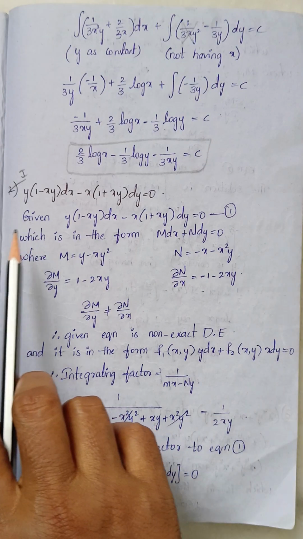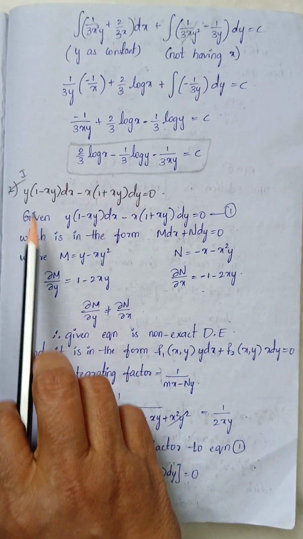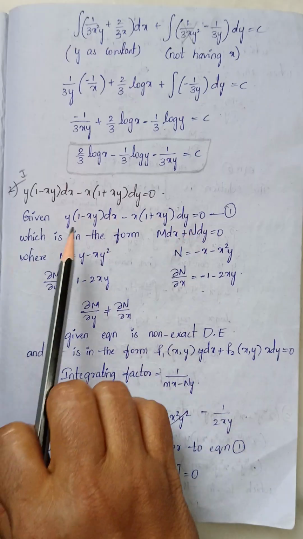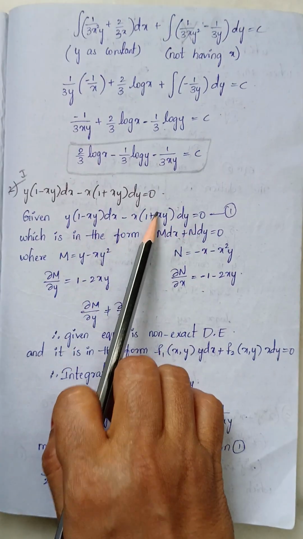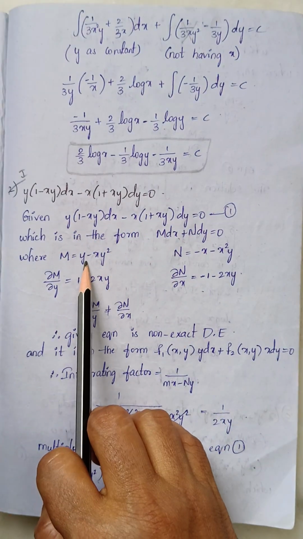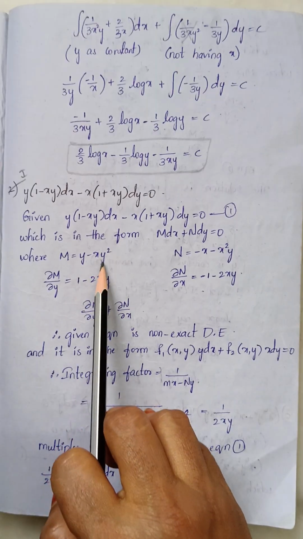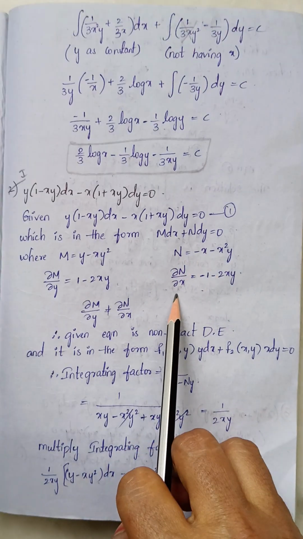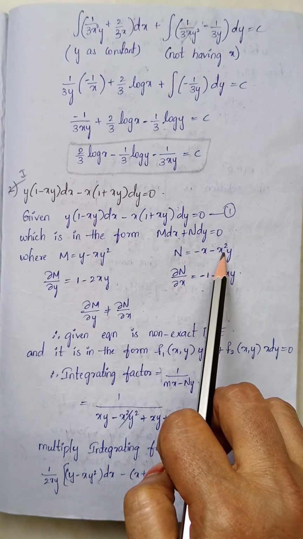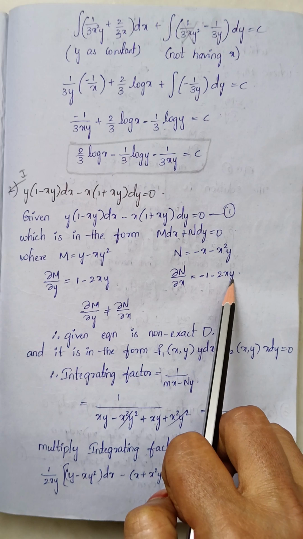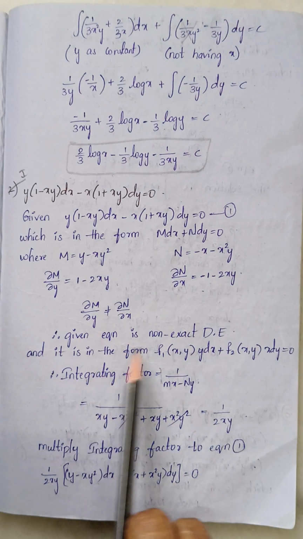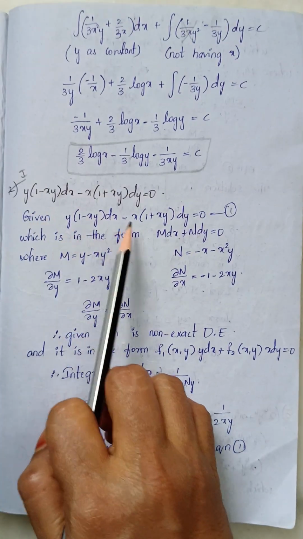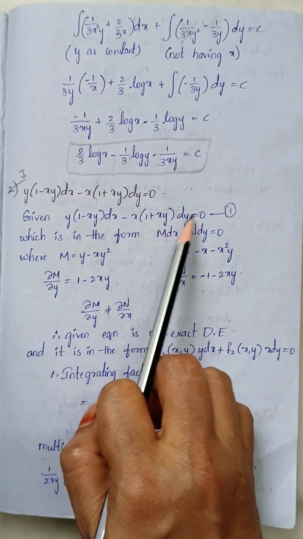Let us see one more problem. First of all, check whether it is exact or not by taking the M dx + N dy = 0 form. Then M is this one and N is this, and ∂M/∂y: with respect to y it is 1, with respect to y it is 2y, which is constant as it is, y squared derivative is 2y. With respect to x it is -1 here, here 2x into constant as it is. So these are not equal, which means it is non-exact, and also it is in the form of a function into y dx, another function into x dy equal to 0.